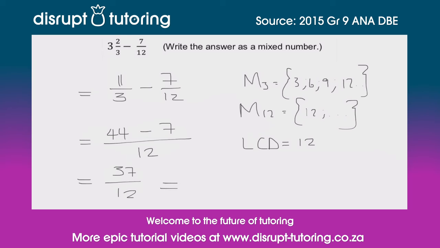How would we do the conversion from the improper fraction to a mixed number? Well, we would look at how many times the 12 goes into our 37. And we know that the multiple of 12 that we're looking for there is 36. And 12 goes into 36 3 times, so your whole number would be 3. And how many do you have left once you've put 12 into 37? If it's 36, we know that there would be 1 left over at the top and your denominator stays the same. So your final answer as a mixed number would be 3 and 1/12.